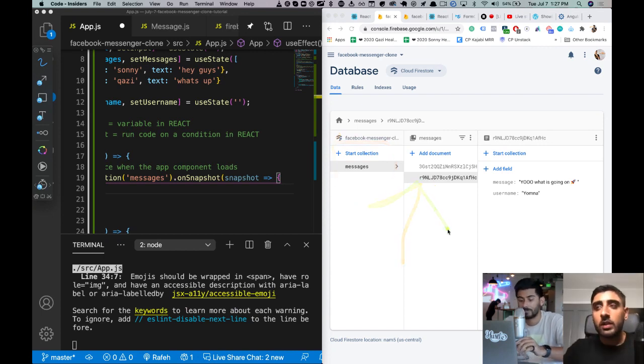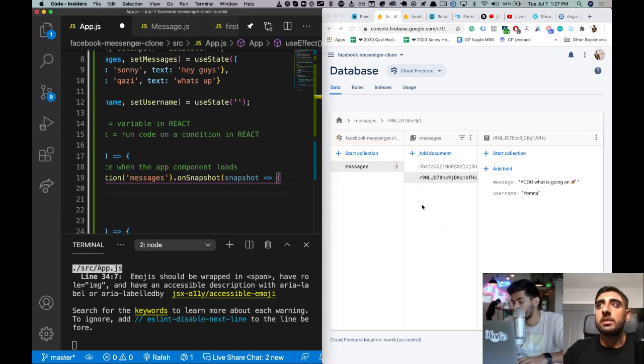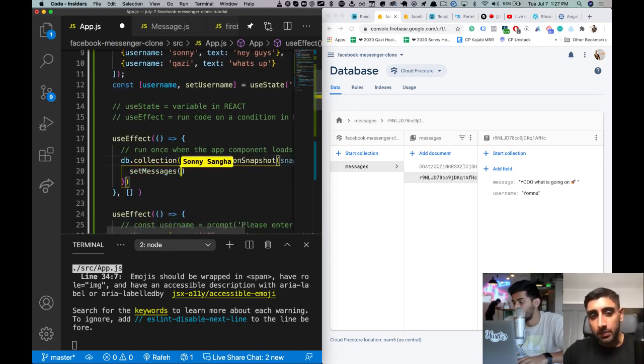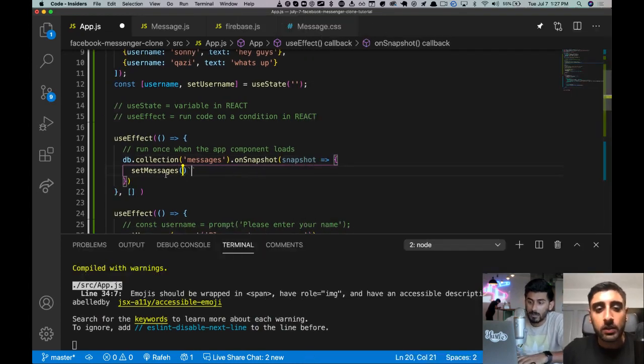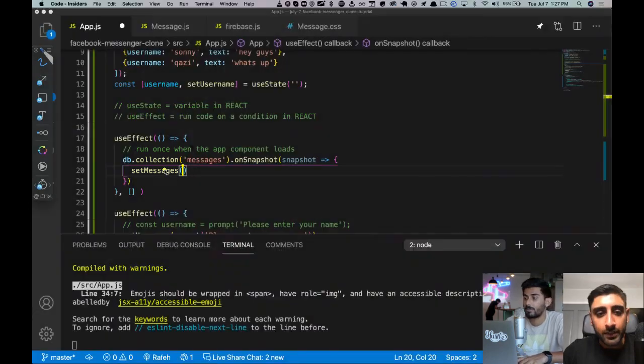Got it. Yeah. So now what we need to do is basically we're going to say setMessages, because we want to set our messages, right? And this is the part which gets a little intricate. So let's do a full screen on this, because it might be a little bit of a long line of code. So now what we're going to do is... Not only are we going to do full screen, we're going to even do this. No, I'm kidding. Go for it.